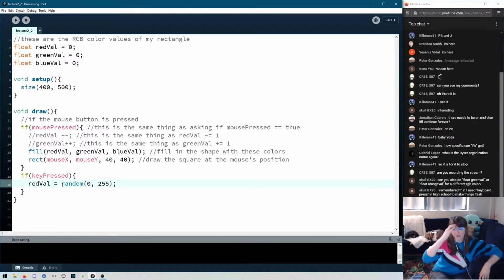It might be hard to see on the stream, but it's blue. It's the same shade of blue as fill and rect. That means it's a built-in function that Processing has. And this built-in function gives us a random number between whatever we put in the parentheses. So it'll be a random number between 0 and 255. Every time I touch any key, the red value will change.